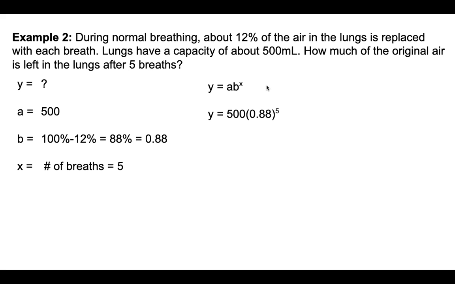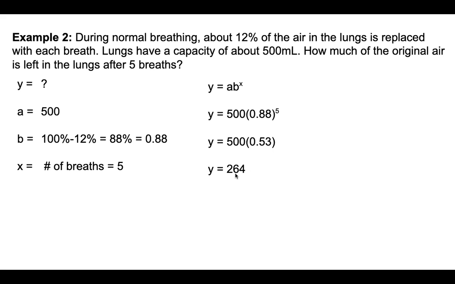And there we go. So again, you're going to do your 0.88 to the 5th first. And you should get something around 0.53. I get 0.527731917, but we can just keep a couple decimal spots. That's fine. And now finally, we are going to multiply the last 2 numbers together. So 500 times 0.53 is 264.